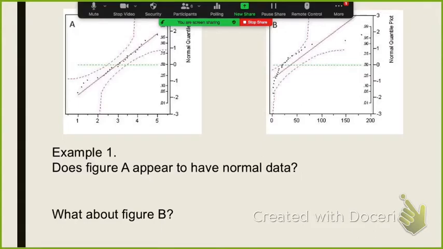So plots A and B show two different sets of data. This is a normal probability plot. Basically it takes all of your data and calculates z-scores for all of them and then puts them on a scatter plot for you. What we want is for our z-scores to be evenly distributed, creating a linear pattern so that we have some that are negative and some that are positive. You see that vertical line at 0.